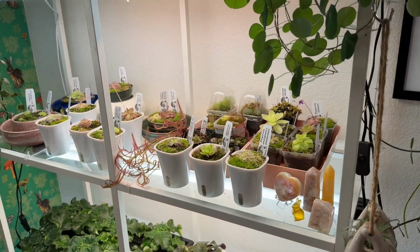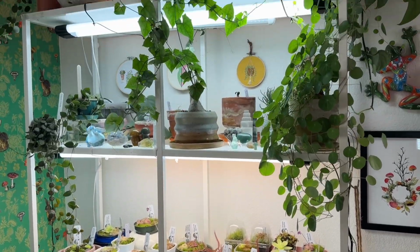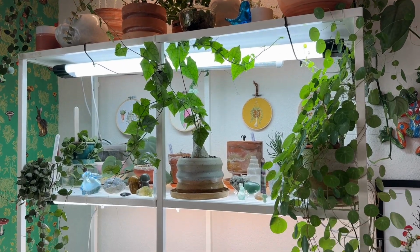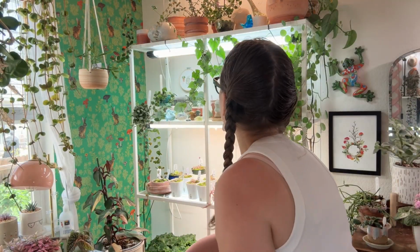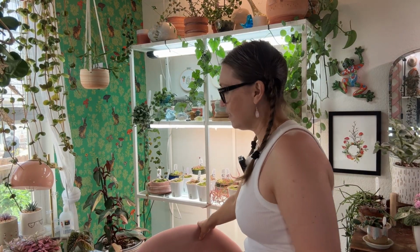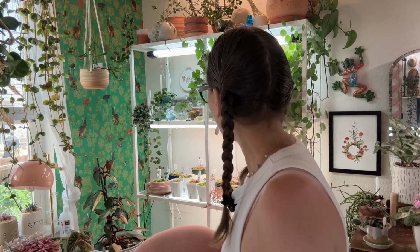That's what we're working on. And we'll probably only have time to do this because I think this is going to take me some time, especially if I go through each plant and show you what's up here. Okay, so there is a lot to do, and it is a pain in the butt, but when it's done, it's going to feel so good. It always feels so good to have it all done and complete.